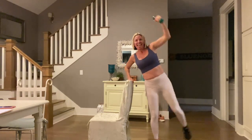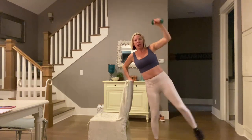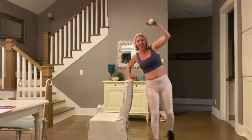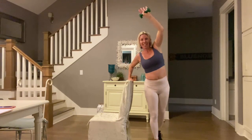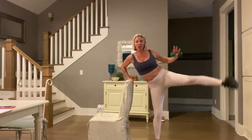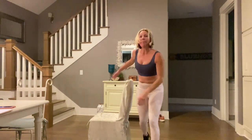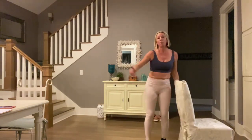Seven, six, five, four, three, two, straight leg, eight, seven, six, five, four, three, two, and one. Great job. All right, going back to our original leg, we're going to go to a plie.